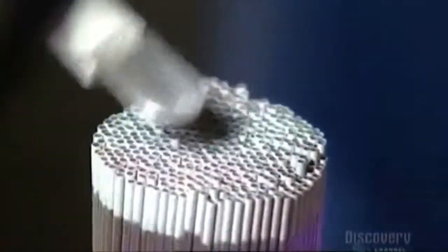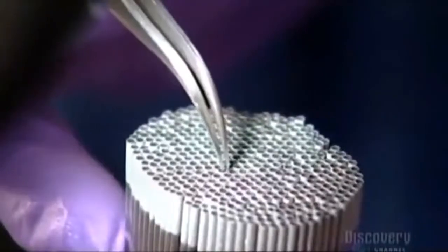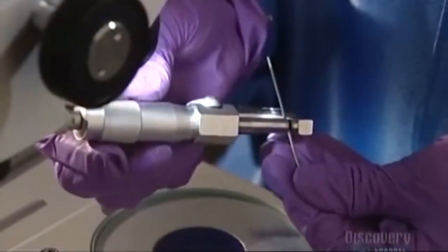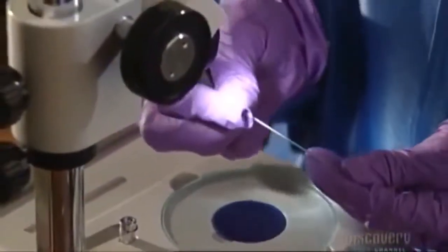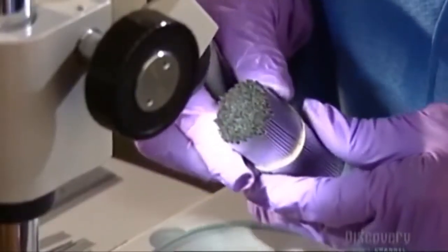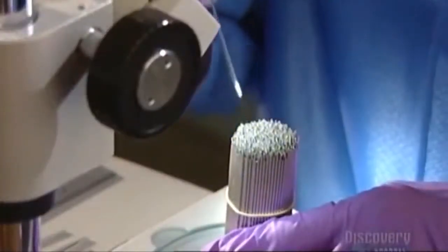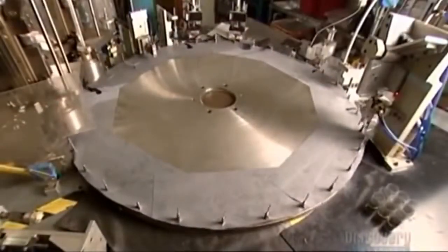Now it's time for the big inspection. She pushes the ends of the needles with the back of her tweezers to make sure they're even, then pulls out a needle for sampling. She measures the length of the grind — it should be a few millimeters long. Next, she sizes up the needle's outside diameter with a micrometer, holding the needle between posts to measure the space between them. Then she checks the inside diameter by inserting a plug gauge into the tube. Now she inspects a whole bundle of needles for irregularities or burrs, removing one with tweezers for a close-up look under the microscope. Once they pass inspection, it's on to the automated assembly machine.